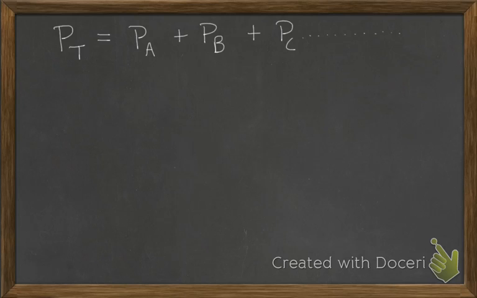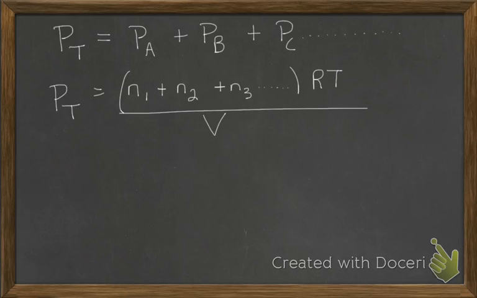Sometimes you're not given the flat pressure of the gas, pressure of A, pressure of B, etc. Sometimes you're given the amount of the gases and at a certain temperature and pressure. So the equation can also be written that the total pressure is equal to the sum of the moles, however many moles, times RT divided by V. And that's just a variation of PV equals nRT, summing up the moles.